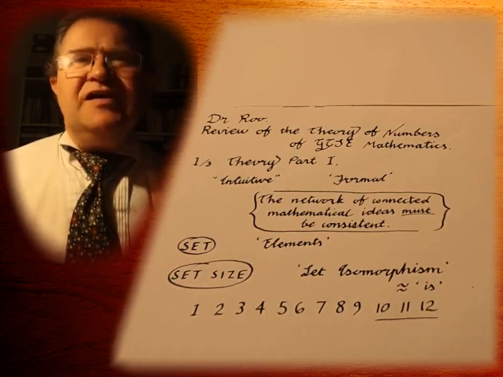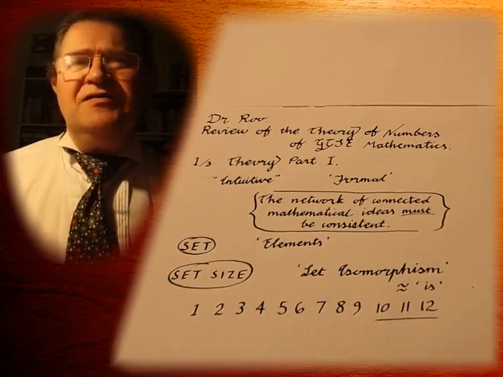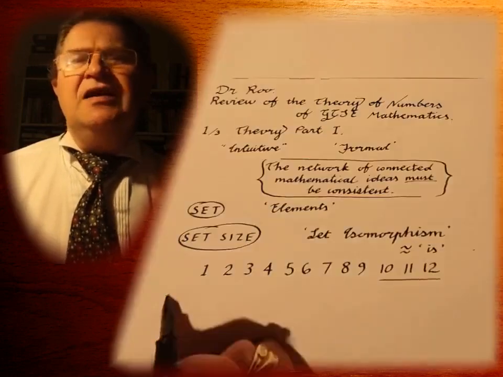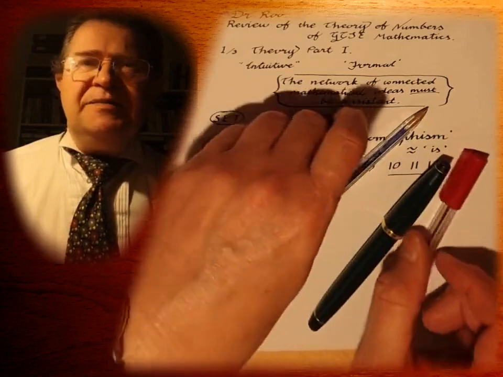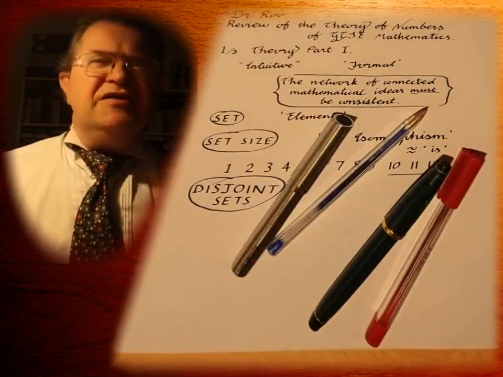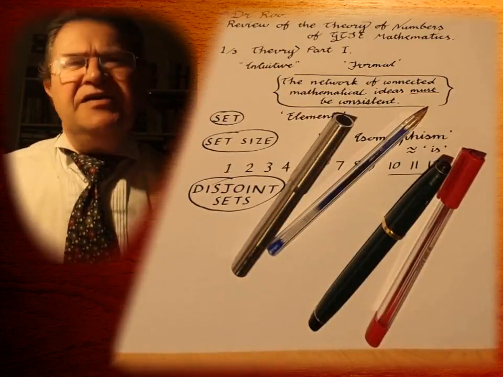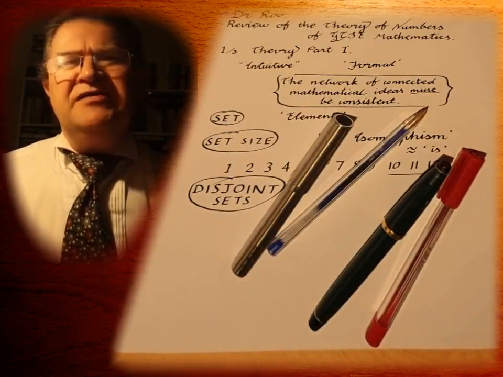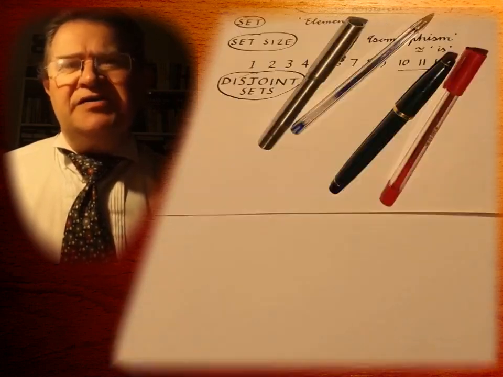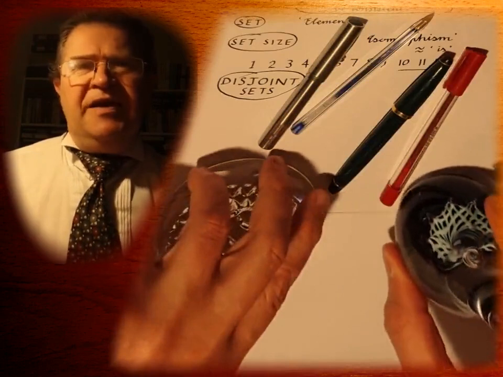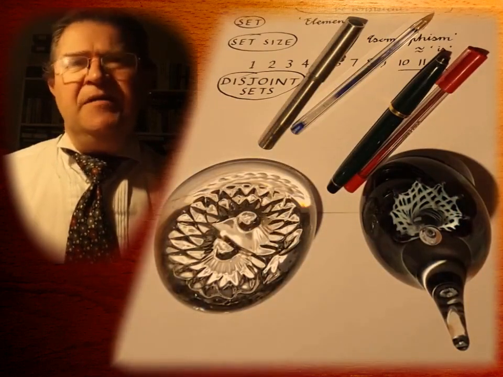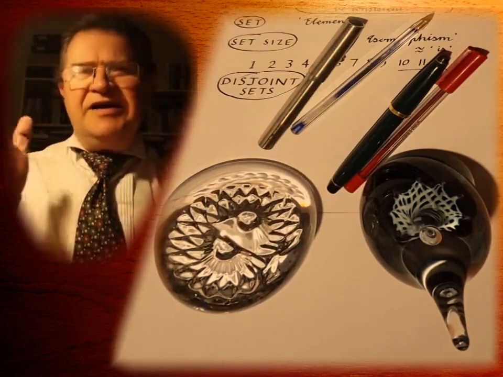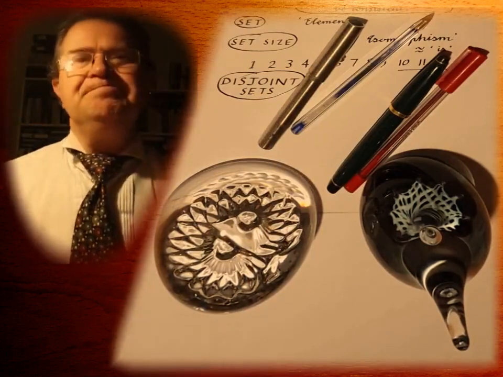There's one final intuitive idea we must lean upon before we embark on a full development of the theory of mathematics: disjoint sets. If I throw down a set of pens and start talking about ink pens and ballpoint pens, then there's obviously some muddy overlap in the ideas there, because ballpoint pens have ink in them. However, if I show a set of pens and a set of paperweights, there's no ambiguity. A pen is a pen and not a paperweight, and a paperweight is a paperweight and not a pen. The two sets are clearly separate. They are disjoint.